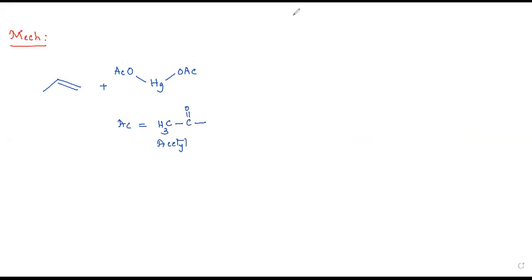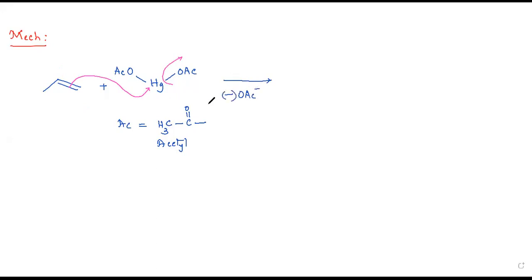Now, let me take this thing directly. Or otherwise, it can be taken this way also. First this, then this. Again, Markovnikov only. No problem, it can be shown this way directly. And just remove OAC in the form of OAC minus, because it is going out with the bonded thing. Minus OAC minus.